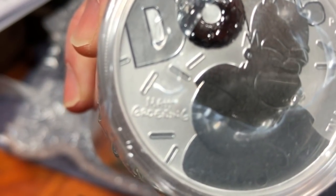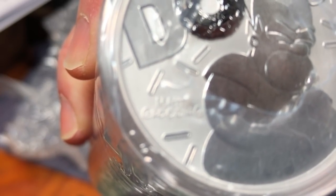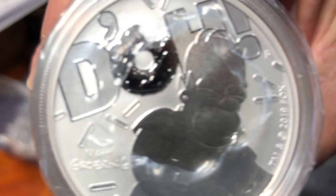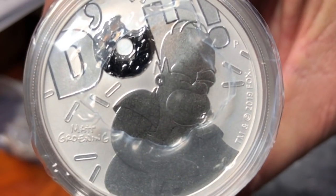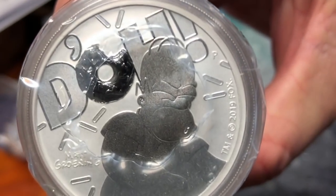And I like the silver donut, so they have a few levels of frosting on this coin, even though it is a BU. The donut is reflective silver. And Homer, I guess, is being hit with it. What do you think? All right, that is okay. And at 25 bucks, man, you could do a lot worse, couldn't you?